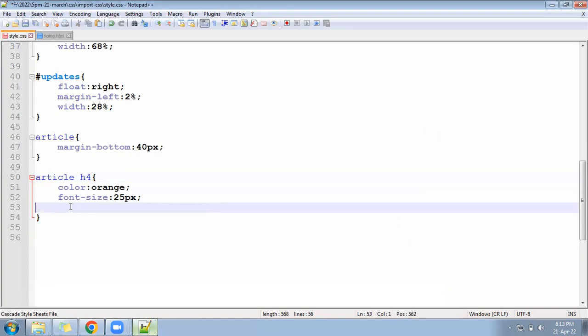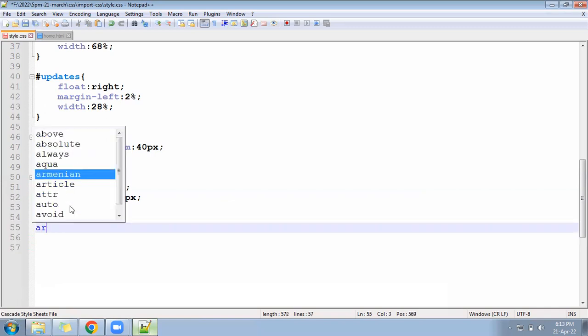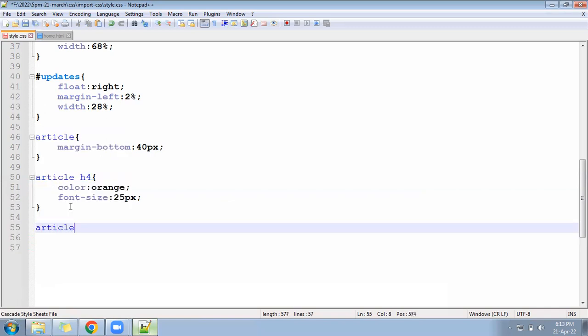We can remove the underline. We can write here, when the mouse goes on the article, article colon hover will happen.